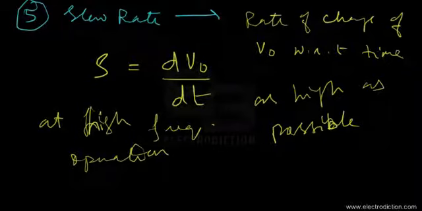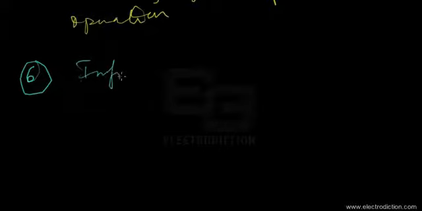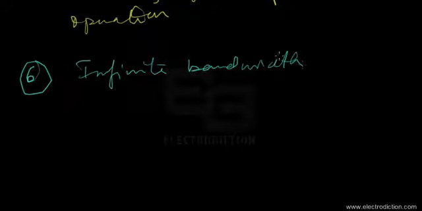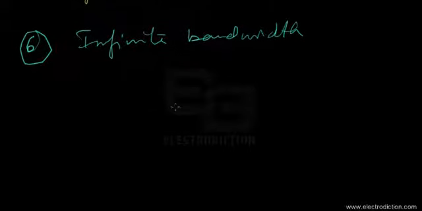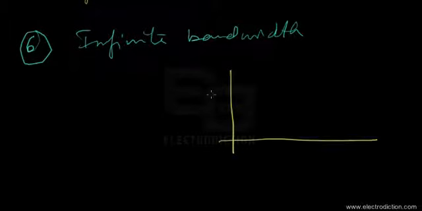Okay, so having discussed slew rate, I'll just quickly move on to the sixth and the last most important property of the op amp. That is, an ideal op amp has an infinite bandwidth. As you can see here, for all the voltage amplifiers that you've already come across in the textbooks and in your courses, they would have a gain versus frequency curve that would look somewhat like this.